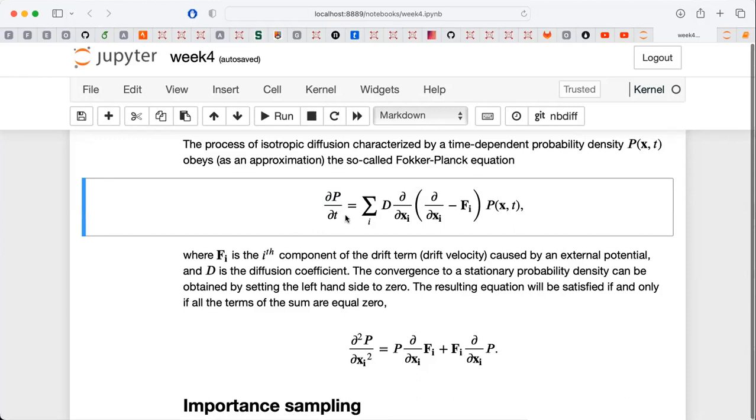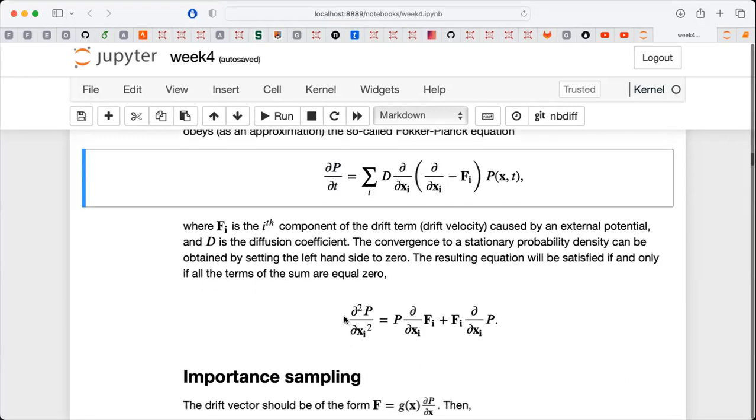That means that we can study the requirements which we will have on this term f in order for the right-hand side to be 0. So what you see here is simply the right-hand side, which has been spelled out when we assume that the probability distribution is time independent. So we're assuming that when equilibrium has been reached, we are just jumping in and out of an equilibrium position.